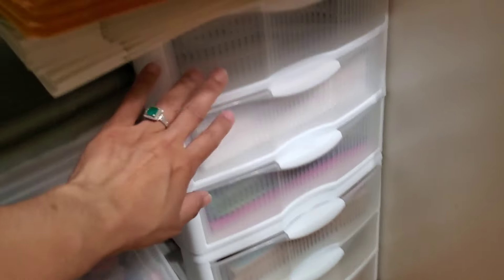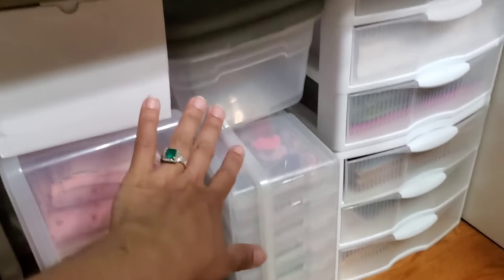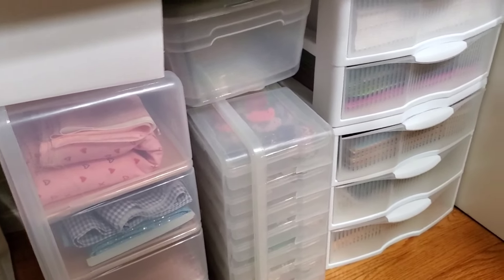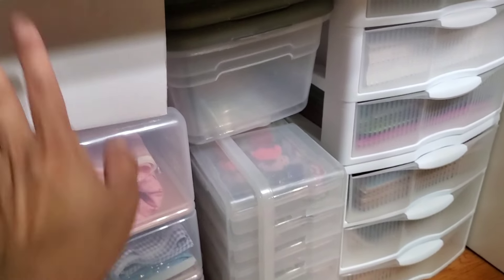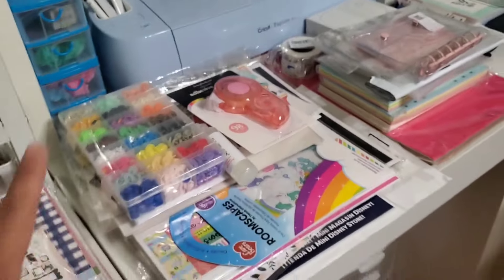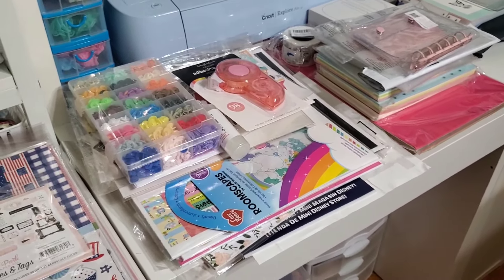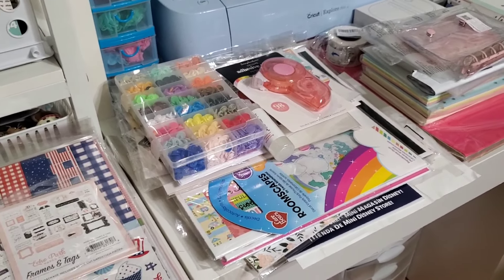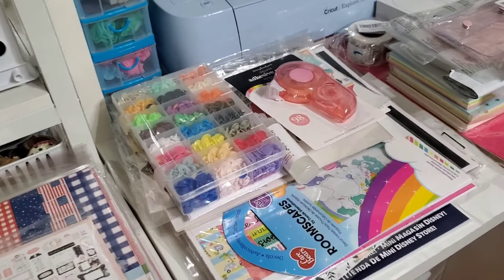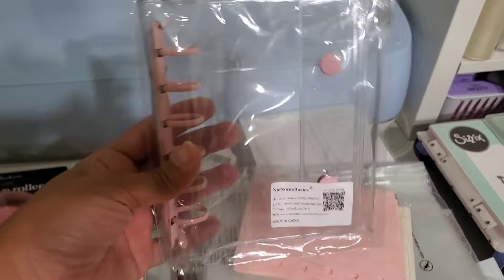Underneath this desk I put my three-drawer units — I just stacked them and they still hold the same supplies as in my previous videos. I have some extra containers I was able to declutter, envelopes and gift boxes, and a little shower caddy that I'm going to give Yasmin for her apartment. Over here is a bunch of supplies I need to put away, but this is pretty much real life — I put my supplies here and then put them away when I get the chance. Looking at new supplies inspires me.